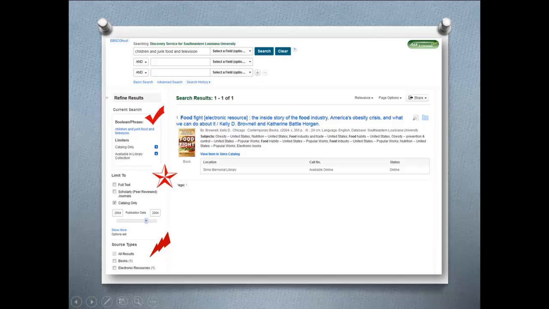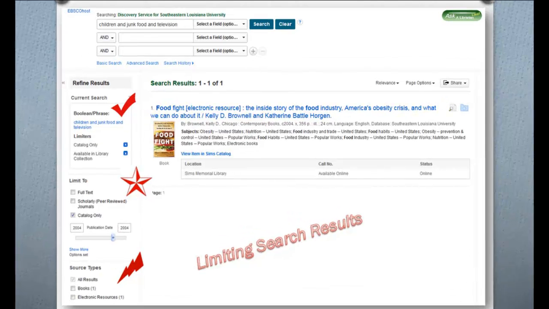Okay, and let's look at how we might do some of that limiting. So here we are, and we are limiting search results. What we do have here is a different search than what I've been doing. I like to do relevant experimentation in my searching, so you can see I still have the word children, but it's not truncated, and I decided to go with junk food and television. Now, this has already been pre-selected to search in the catalog only. However, I could have done it differently, and I could have done that search after the fact, but I went and did that particular limit first. And because I limited to just that small portion of EDS, the online catalog, it definitely only gave me one result, so it's a pretty limited search.